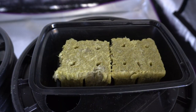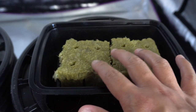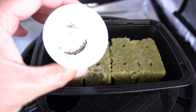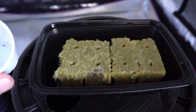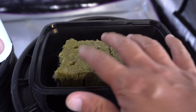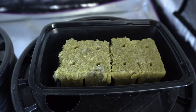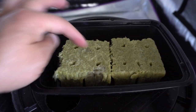Okay, as usual, nothing special. I'm using just regular rock wool, 1.5 inch, and I poke holes at the top so I can drop the seeds in. We are going to put a few seeds per pocket, that way something will sprout, and then we'll thin them out when they're ready. The water I'm using in this bucket or container is just normal water out of my faucet, so nothing special. So let's go ahead and place some seeds in there.